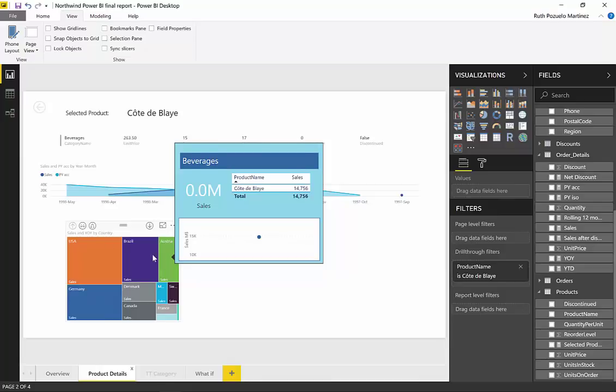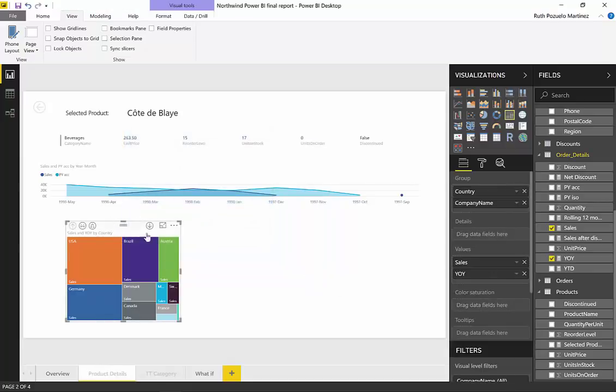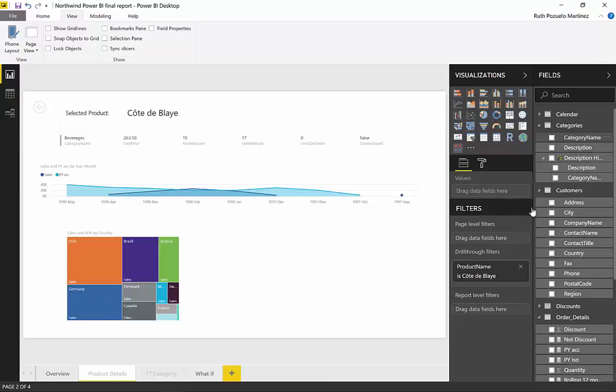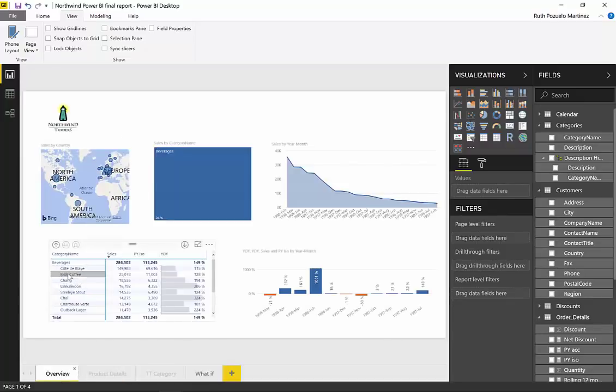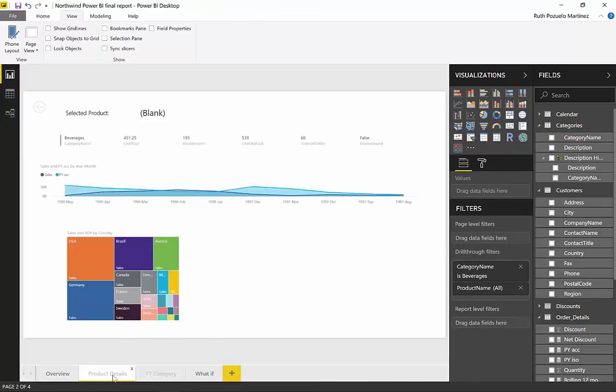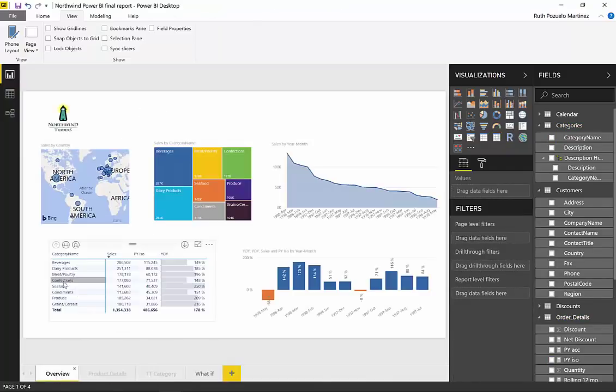If you want to see how drill through works with other stuff, here we have this page, which is a drill through page through product name. If we put here a category, I know I was supposed to talk about tooltips, but this is so cool. If we go back to overview, you know that I had to drill down to get to the product. Now, because I put category, I can do the same drill through here for the category. Why is it not working?